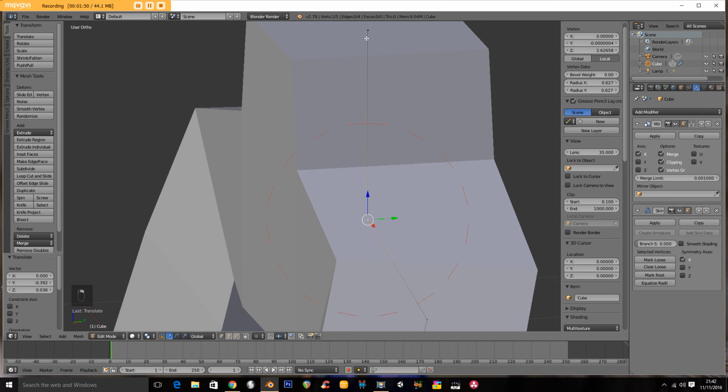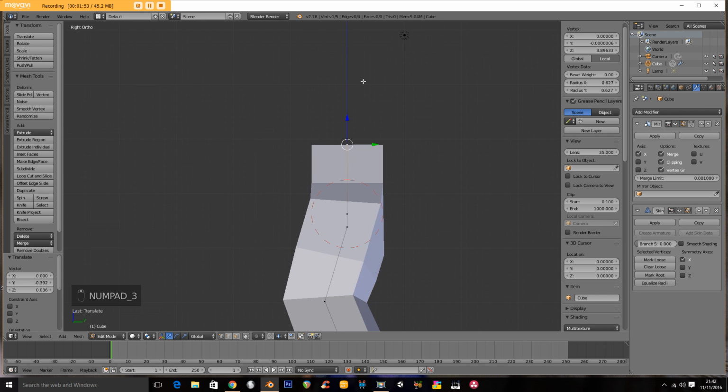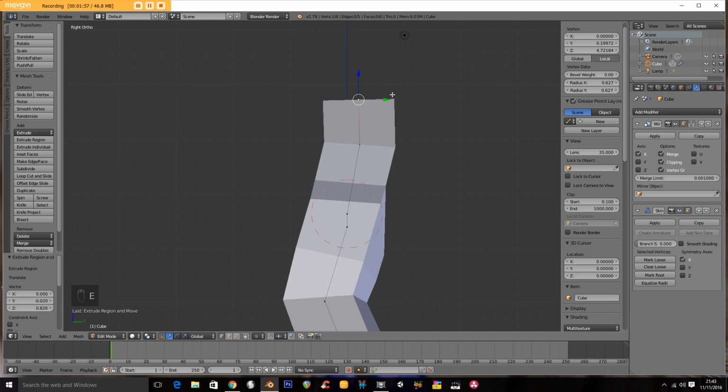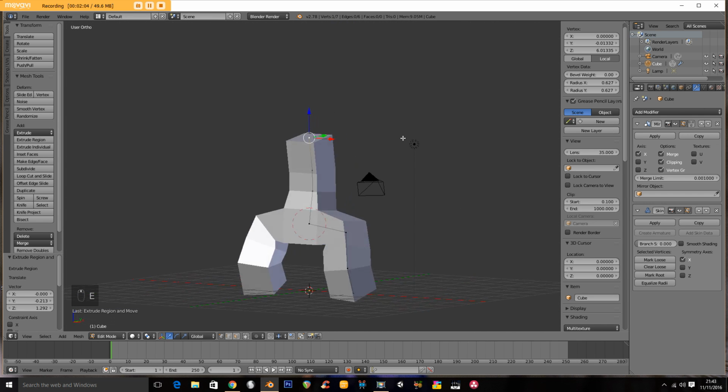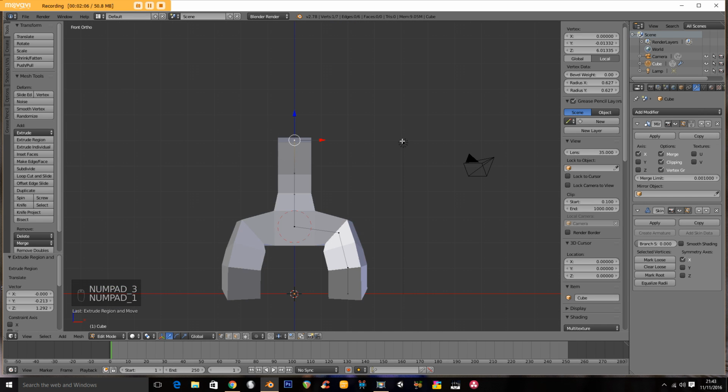Okay, select up here. I'm going to bring this slightly back. No pun intended. There we go. So this is sort of a simple enough character or frame of a character. I'm going to bring that, turn off clipping so I can bring this out.